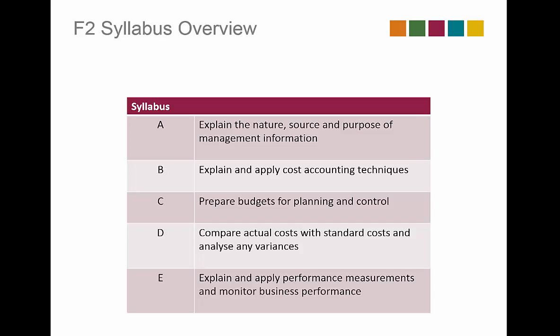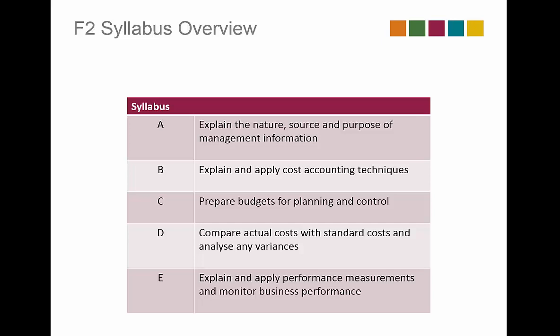That feeds very nicely onto Syllabus Area D, where you will compare actual costs with standard costs and analyse any variances. Standard costing and variance analysis is a key area within your management accounting studies. So we'll introduce it in F2, but you will see it coming up again in other management accounting papers through your ACCA qualification.